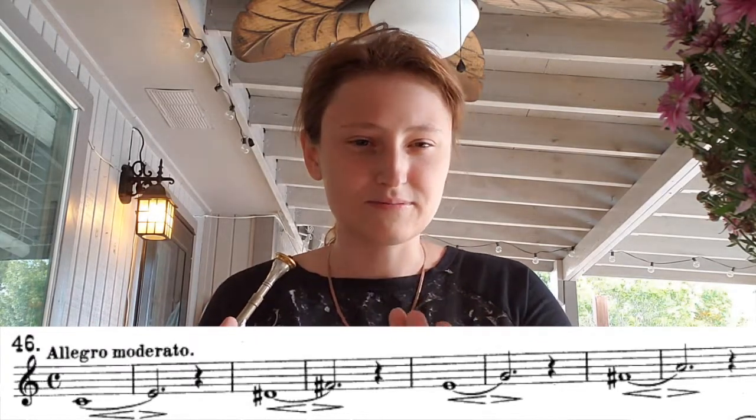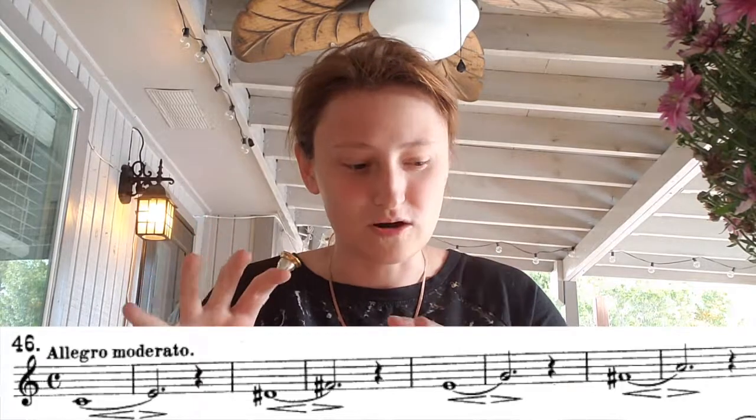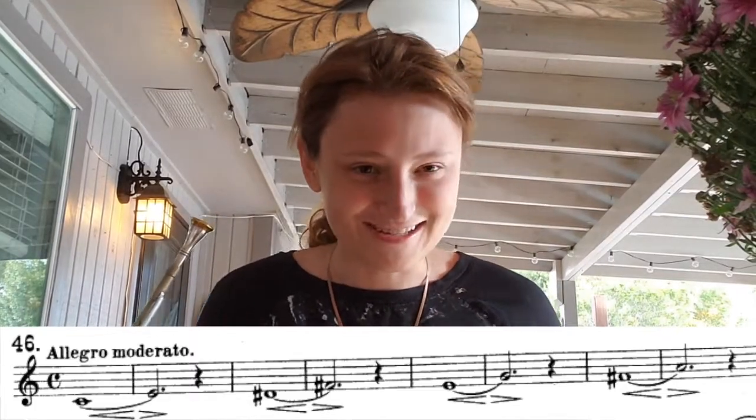And the whole thing about breath attacking is to really center the pitch and get your airstream going right at the speed that you want it to and not relying so heavily on the tongue to get that note started. Breath attacks are really, really good for that specific thing, for accuracy and for getting the airstream going. They are not necessarily great for articulation and tonguing because they're just kind of two separate things. Everything's got to work in tandem. So just working on the air aspect isn't necessarily going to fix the tongue aspect, but they do have to work together.